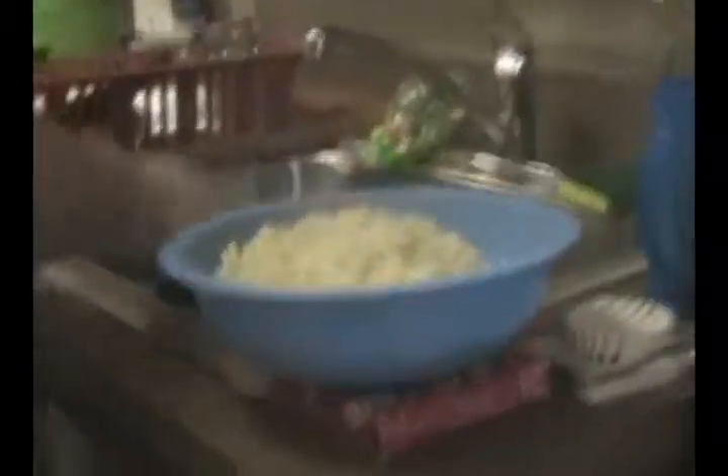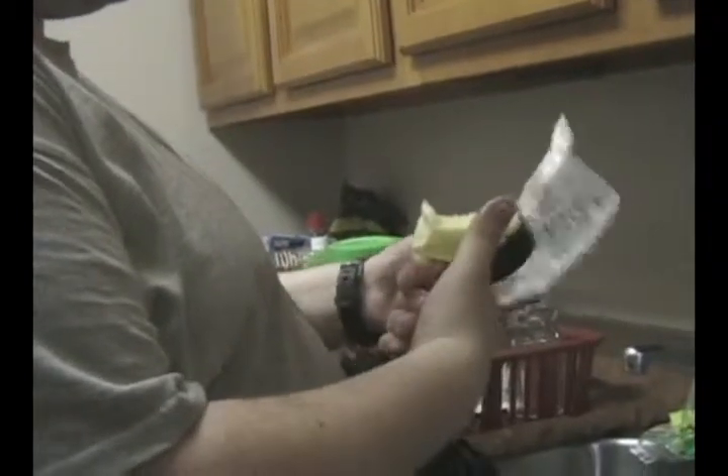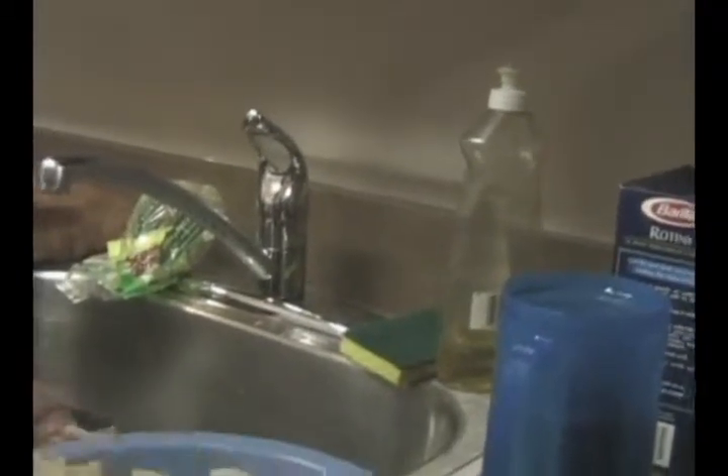Now we add a half a cup of margarine — actually we'll pour the water out and take our butter, salted butter. It's ready to melt. I'd say it's about the whole thing. Since everything is hot, everything should melt very easily. I'm going to use this to mix it in and let it sit a little bit until it really melts. It's really, really hot.